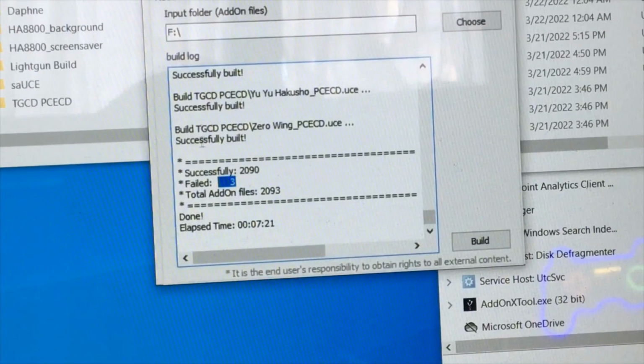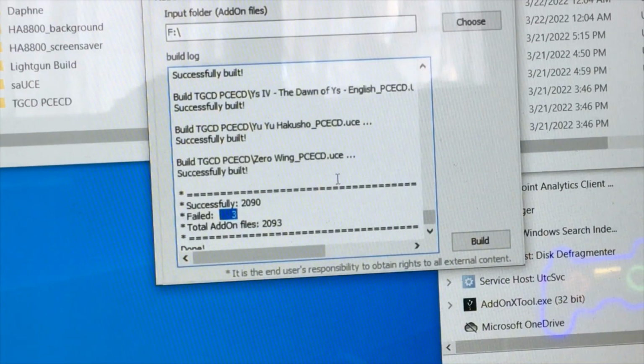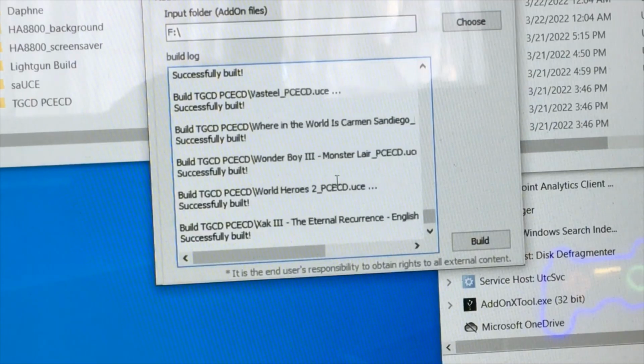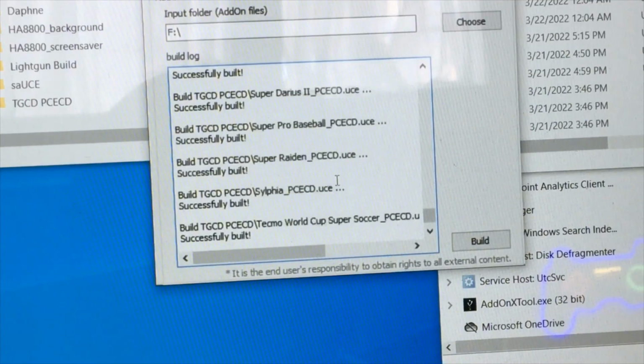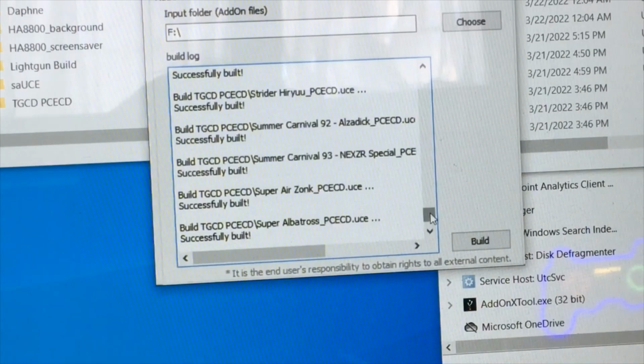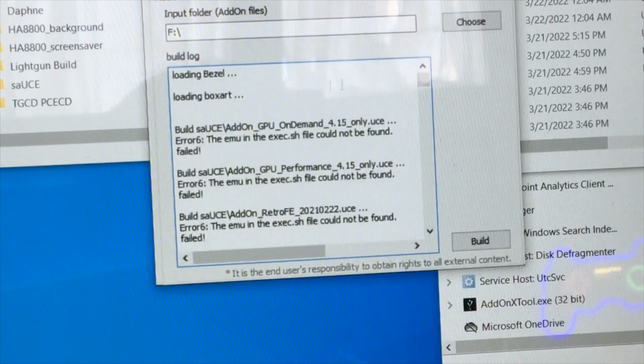So the Turbo CD build is successful, the 2090 was successful, but there were 3 of them that weren't built correctly. So if you scroll up the whole thing, let me scroll up to the top. I think it's in the top. Okay.